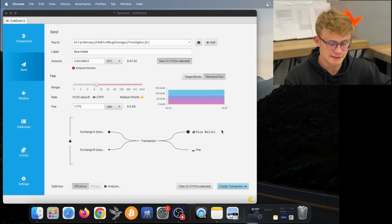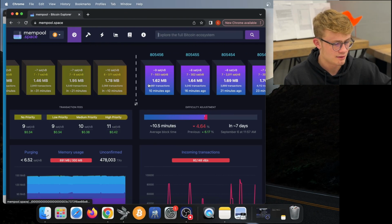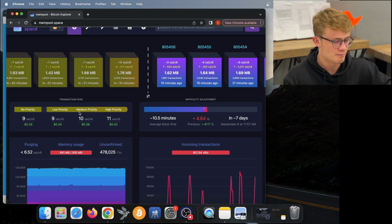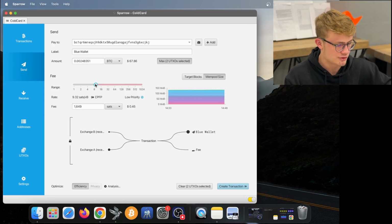To find the best fee rate, I like to go to mempool.space over here, this website, and I like to see what the low priority, medium priority, and high priority fees are. So I don't mind waiting a bit, so I'm going to set it to 9 sats per byte. So here we can see the rate. I need to push this to the left until I see that's fine, 8.89 sats per byte.